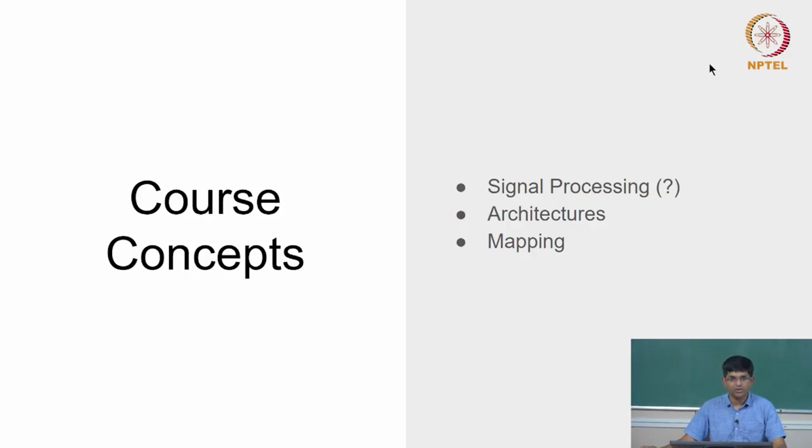We will start by looking at some definitions related to the title of the course, then go over some prerequisites, what you can expect to learn as part of this course, and some minor administrative details at the end. So, the main concepts that we are going to look at in this course, from the title you can see there are three major parts to it: mapping, signal processing algorithms, and architectures. So, what I am going to do now is to go over these components of the title one by one.